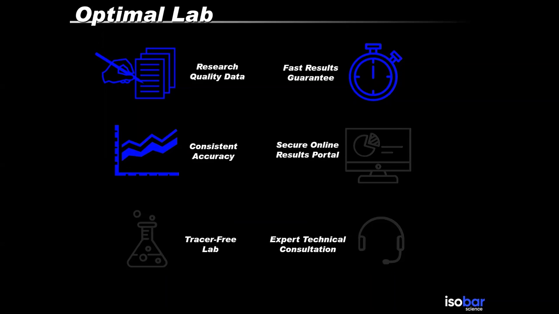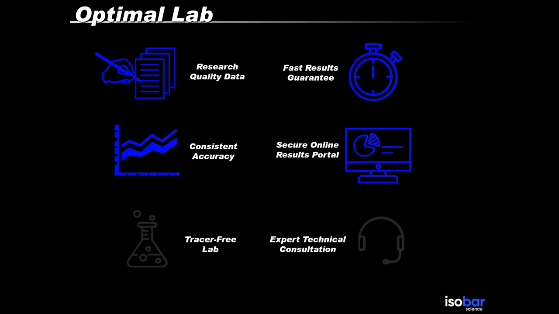Find a lab which guarantees the result in a timely manner while providing research quality with consistent accuracy. You don't want to send your sample to a lab and wait for 2 years to have the results back. Currently at Isobar Science, we have a 60 business day turnaround time for all of these analyses. So by the time we receive the sample and log it in, 60 business days later you should expect to receive your result. Normally, we provide the result sooner, but that is our maximum limit.